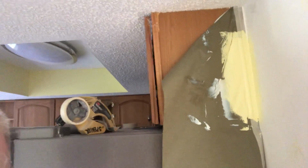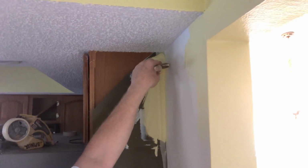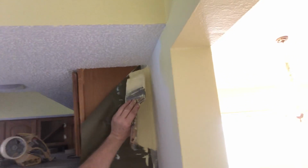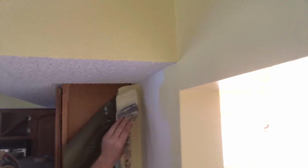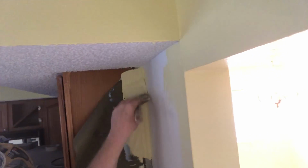So here's what I'm gonna do. I'm going to paint that now, yellow, and I'm going to bridge that gap between the wall and the cabinet. Now, the trick that I'm gonna use is I've loaded my brush up with paint. It's almost dripping off the brush. And here I go. I'm gonna put it in there. The point is, now I might get a little on the cabinet. I'll wipe it off because I want to get as much paint in that corner as I can. Okay, I got it up there. Hold on. Okay, I got as much up there as I wanted to.